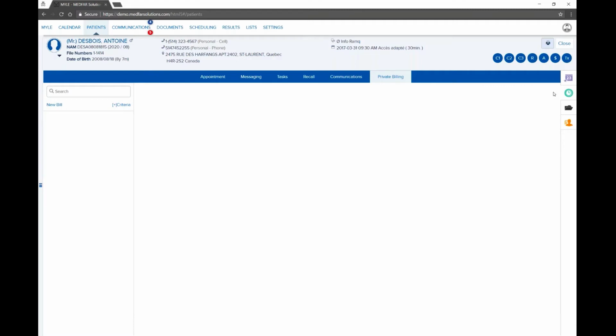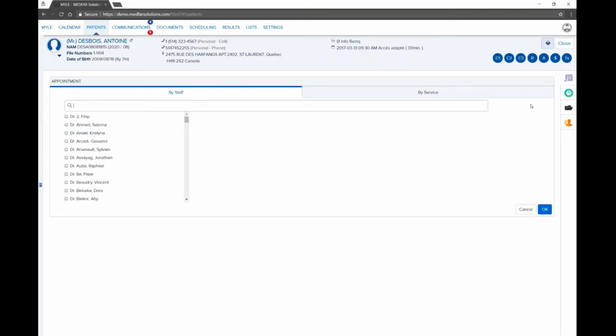So now, last tab is the quick search tool. So again, two methods in MYLE to give appointments. We have first that tool inside the patient charts, and you have also the manual way, let's say, to book appointments, and I will quickly cover what is new on both methods. So the first one is the quick search tool. And what is new is that you can start typing the name of the doctor on the left, so it's a click that was avoided.